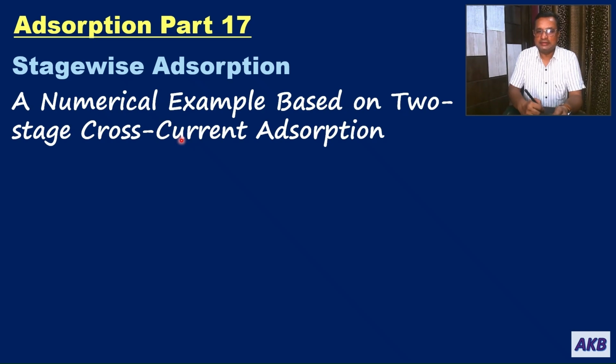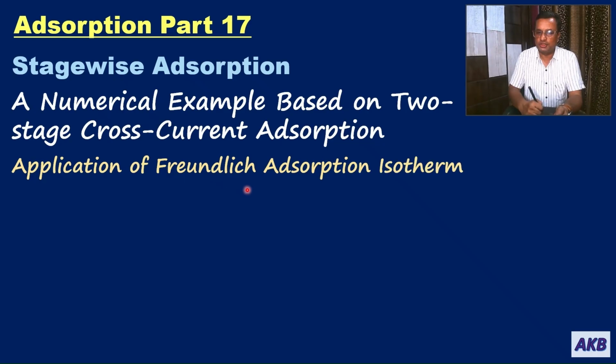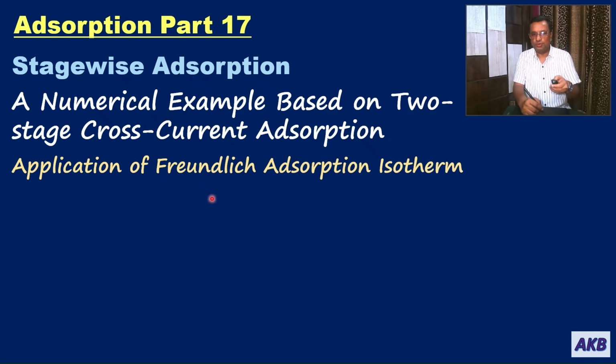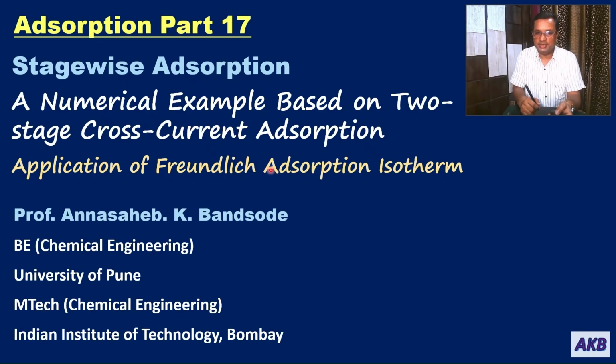So this is an application of the equation that I had derived in part number 16. Basically, we are going to understand the application of the Freundlich adsorption isotherm to solve this numerical. In part number 15 I had solved the same numerical, but there I had used the graphical method to solve it. And in this video lecture, we are going to learn how to use the Freundlich adsorption isotherm to solve the numerical. So let us begin the discussion.